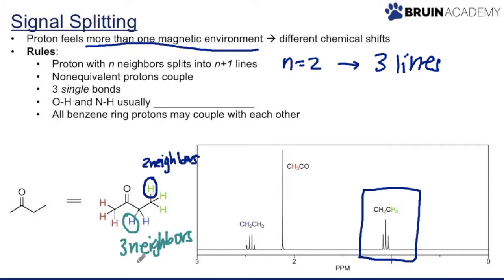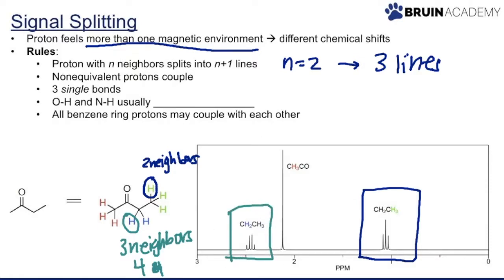And as a result, we're going to have a split into 4 lines in the signal. Okay, so we have 1, 2, 3, 4 as shown here. And you don't really need to consider both of these each having 4 splits in separate places because they are equivalent hydrogens. So we only really need to start by looking at one hydrogen in each equivalent proton group and then count 3 signals away. And that's what you would see in the spectrum.